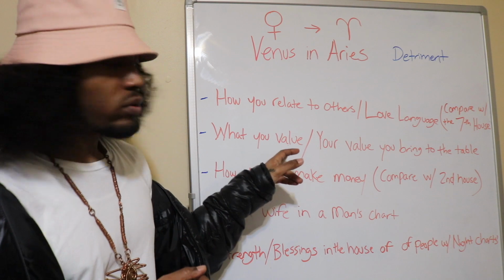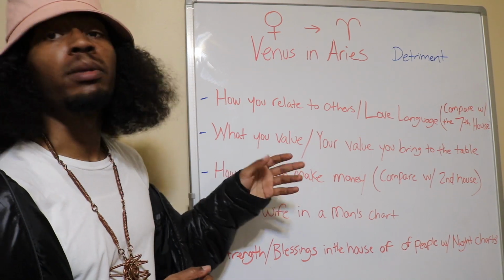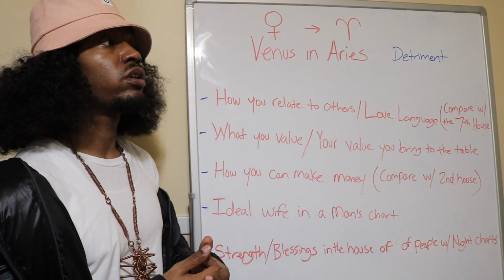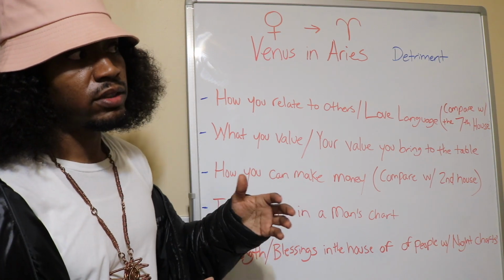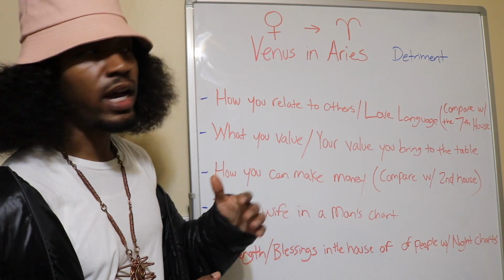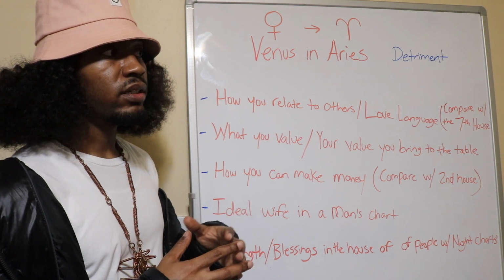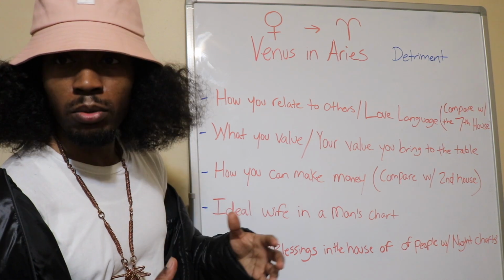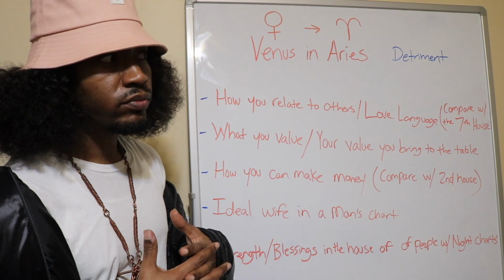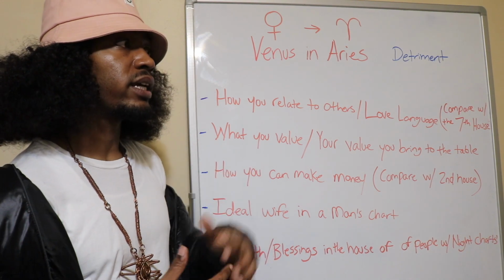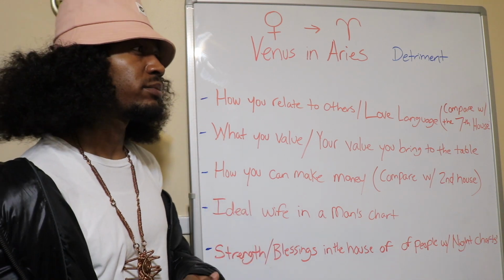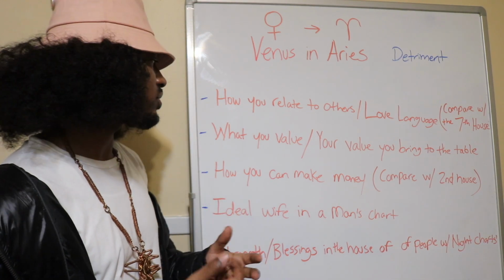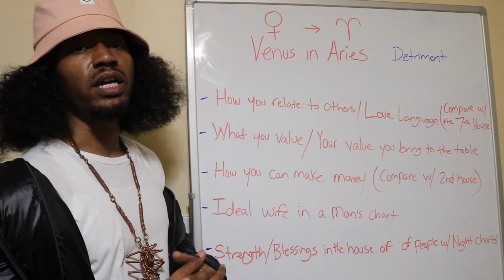Since you value independence, you need to actually make money in an independent manner. This can show a lot of times with people who have their Venus sign coming through Aries, and even Aries on the second house. You need to either be maybe your own boss or maybe like a manager, but you need to be independent to a certain degree. Even though managing, you could be dealing with other people's stuff, you know what I mean? But let's take that into consideration when you've got Venus in Aries or Aries on the second house.